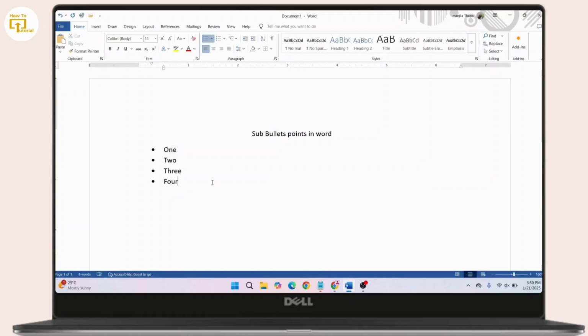So once you have added the bullet, in the second step what you have to do is select those words that you want to add as sub bullets. From here I just want to add the last 3 words into the sub bullets. So once you have selected them, now again head towards the Home tab, and there is an increase indent option. All you have to do is click on it, and there you go. Now the sub bullet points have been added. So this one is the bullet point, and right down is the sub bullet points.